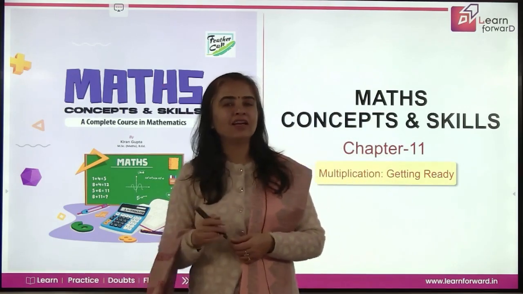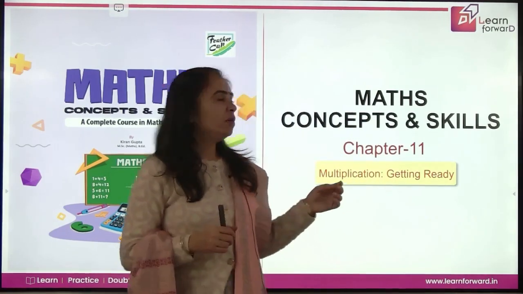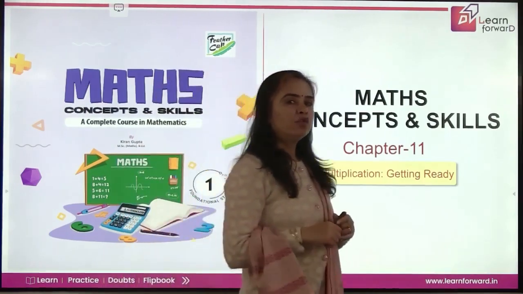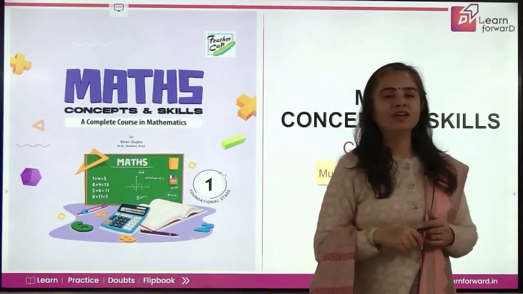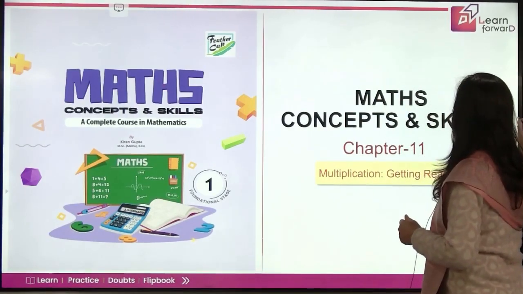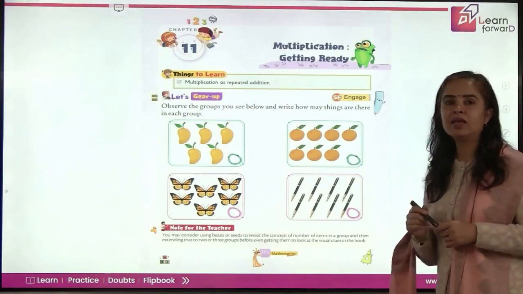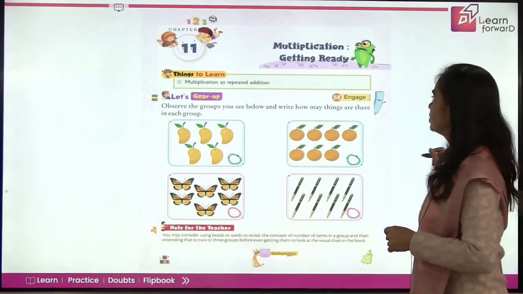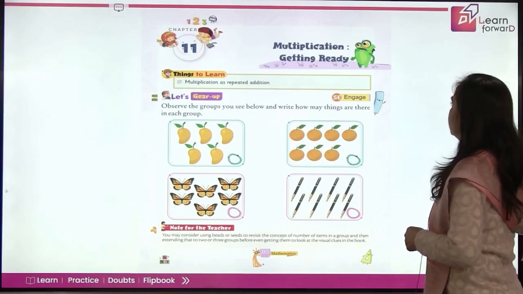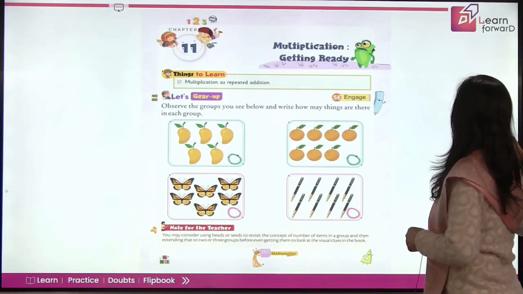And ahead on the journey, today we will be learning about multiplication, and just get ready for it. This is chapter 11 for you. So, what is multiplication? We have already learnt addition. You remember adding numbers? Let's do a gear up exercise. Observe the following groups you see below and write how many things are there in each group.